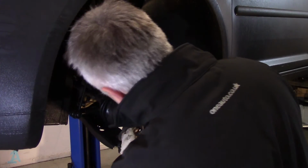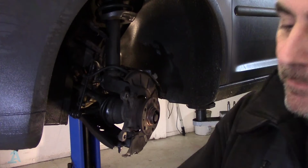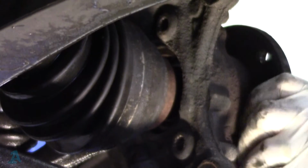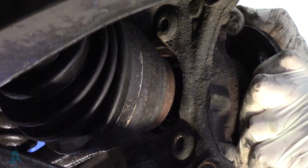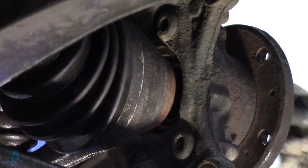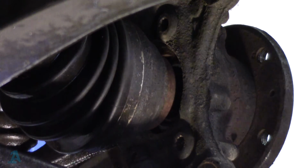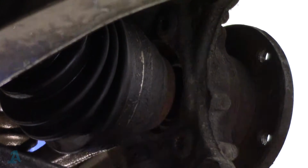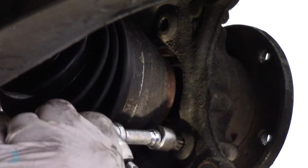So push that back as far as we can go. And then, allegedly, you should be able to get in the tool to undo those bolts, which is an M12 triple square, one like that, but I think we'll get in with this one. Pushed it out a bit further, didn't it? And get back in with plan A. Probably not with the ratchet as well. Get an extension. Extension with a wobble end.